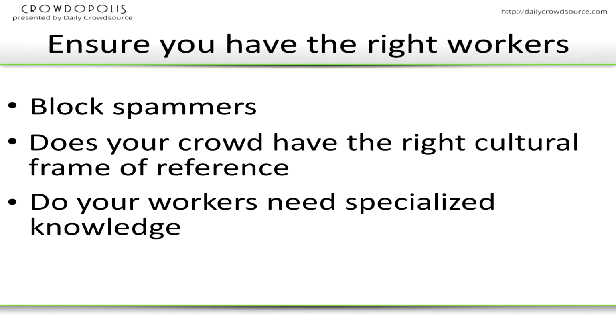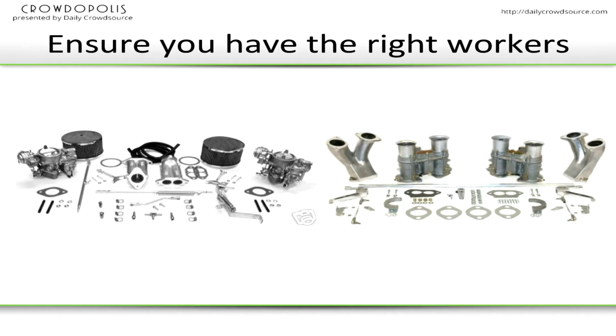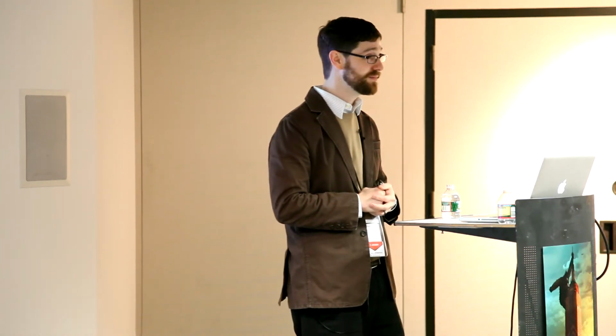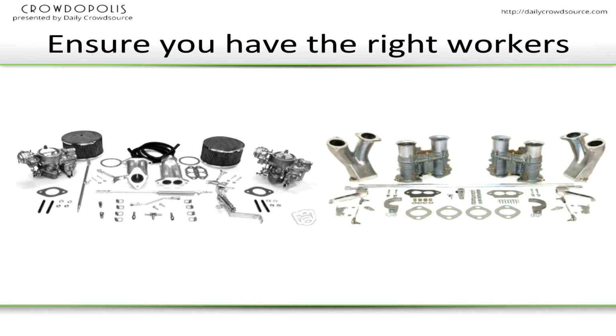And then the next step is specialized knowledge, right? Specialized knowledge can be really tricky. In this example here, one of these is an MP carburetor, and the other is a Solex carburetor for a '69 Volkswagen. Any guesses as to what the difference is between the two of them? Anyone? It's about 500 bucks. Looking at them, I can't tell which one's which, actually. I'm pretty sure the one on the left is the Solex, the more expensive version. But in this case, it doesn't really matter. The question is, do you know what it means yourself? Do you expect your crowd to know what the difference is?